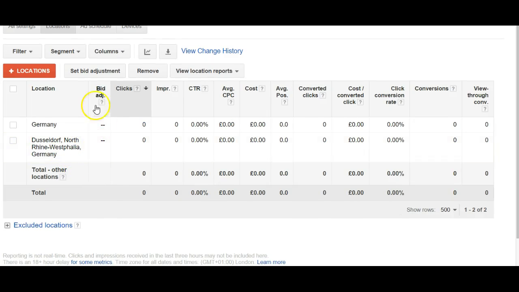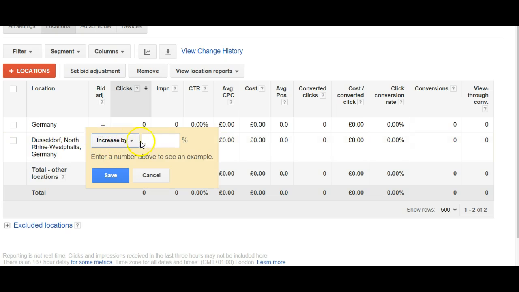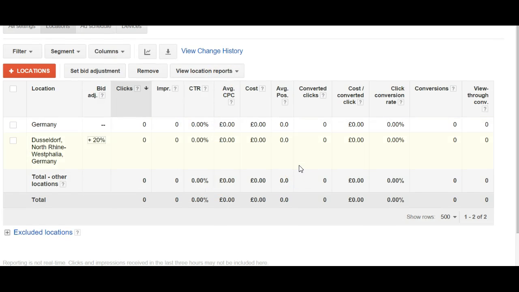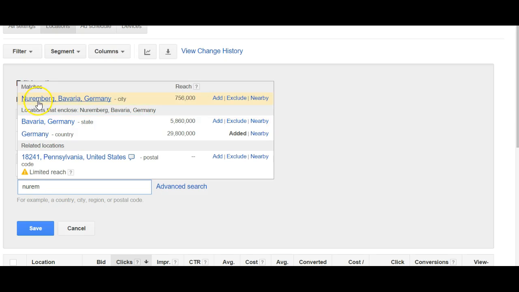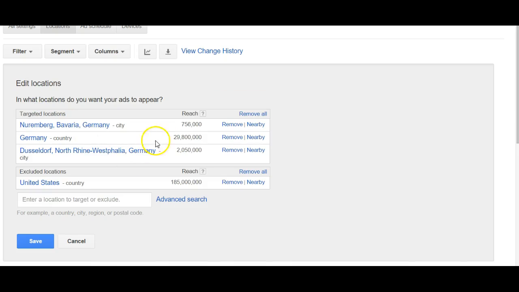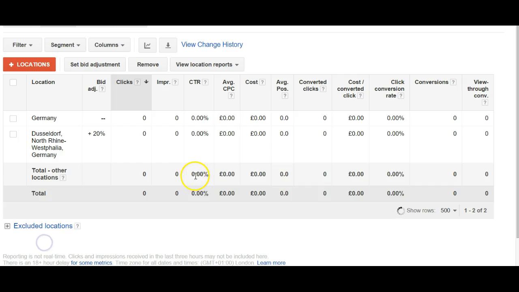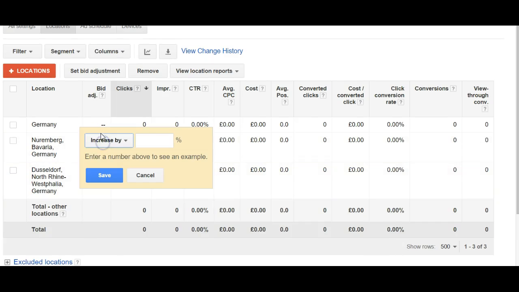and under bid adjustment you can increase the bid by, let's say, 20%. At the same time, I remember Nuremberg was not performing very well, so I want to reduce the bids for Nuremberg by, let's say, 20%.